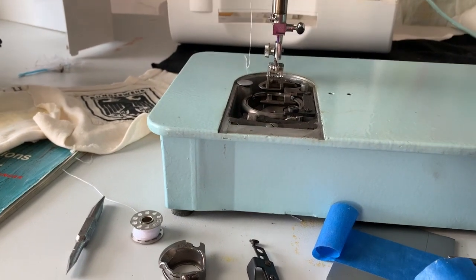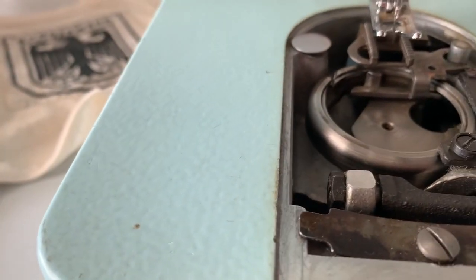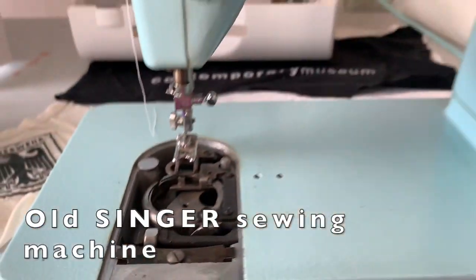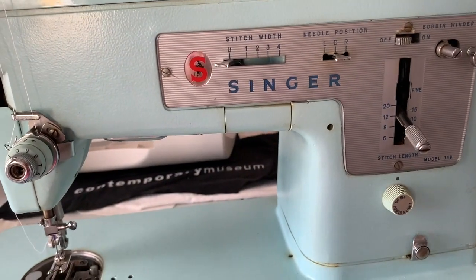All right, folks, so I've been at the studio for like 2 hours, and I have several sewing machines here that have been given to me, but this one in particular is an old Singer. It's like from the 60s, and it's a workhorse of a machine.